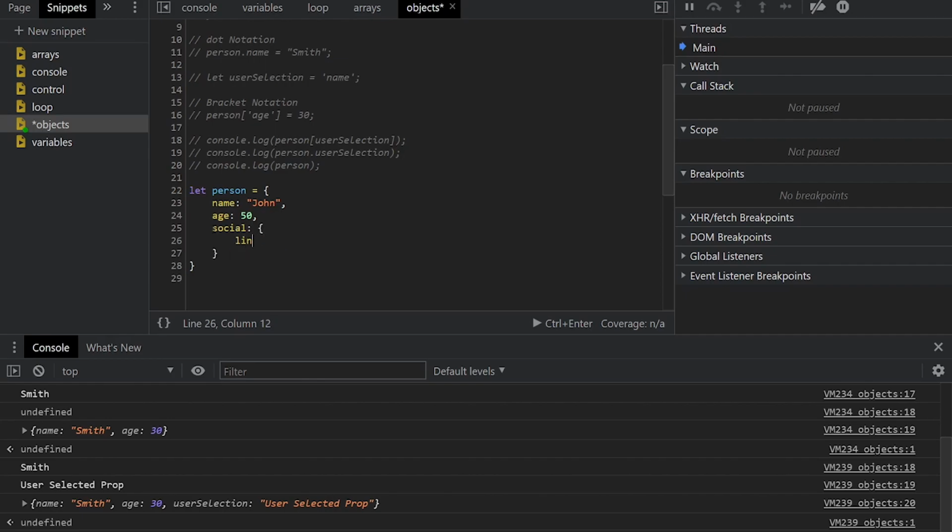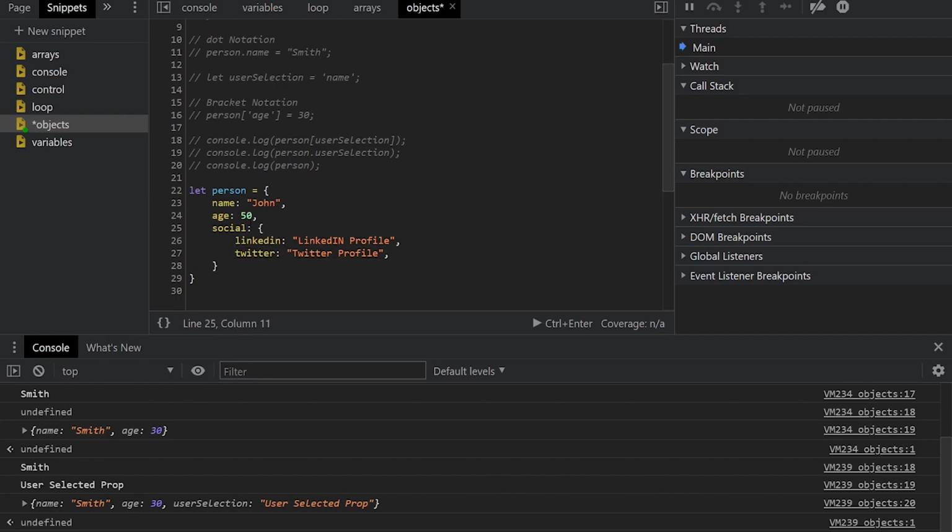So you can have these, for example, if you want to have your social media profiles of the person, so you can make something like this, LinkedIn, and here you will have LinkedIn profile, and then same goes for the Twitter, and for the Facebook, Gmail, GitHub, etc., and so on. So that is how you can have some nested objects.